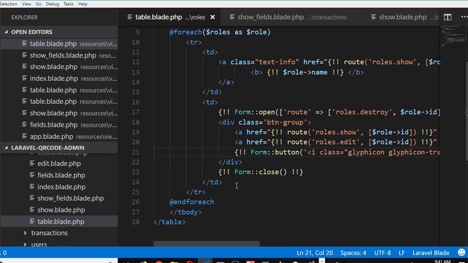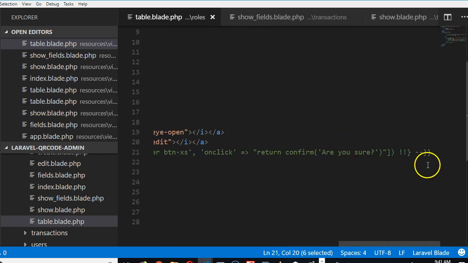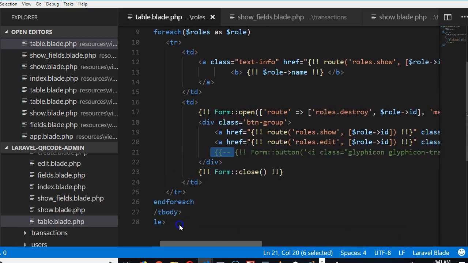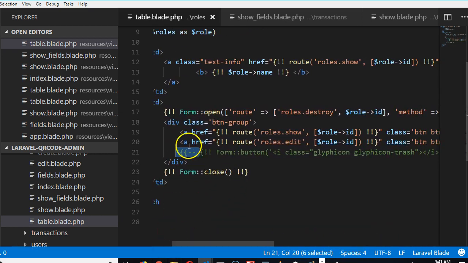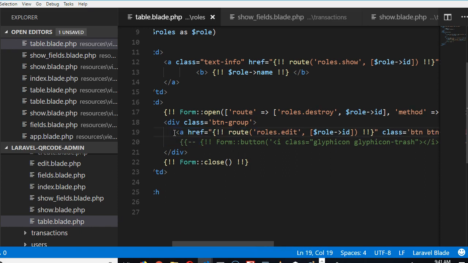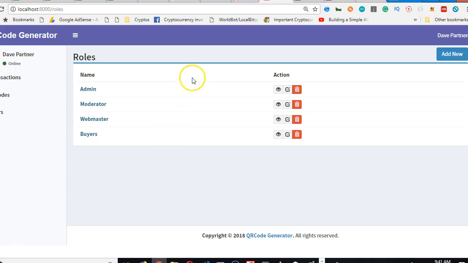Control on my keyboard plus shift will add this comment and the ending. It will add this item here, and at the end, it will add this item. So there is no delete. You can only view it or edit it. Then I can remove this show and refresh. I remove this show because the link is already here. Oh, cool. So if you're looking at something, you can just click on this and edit it.